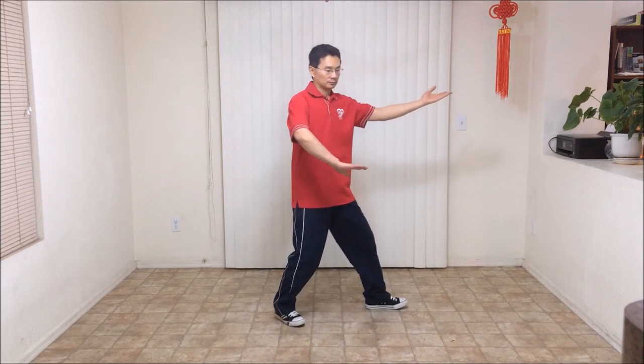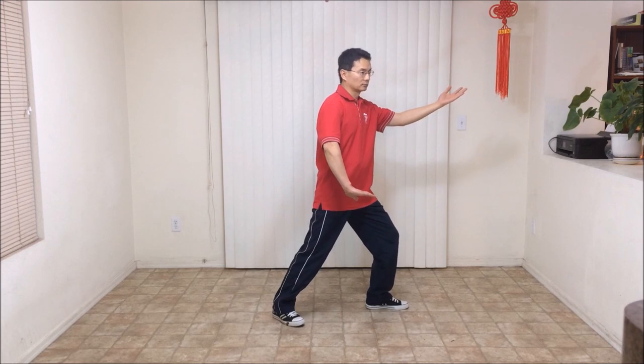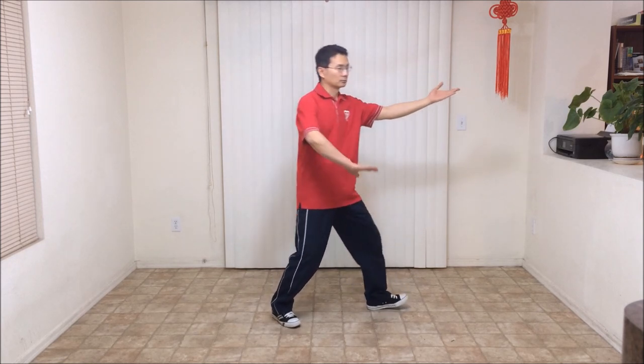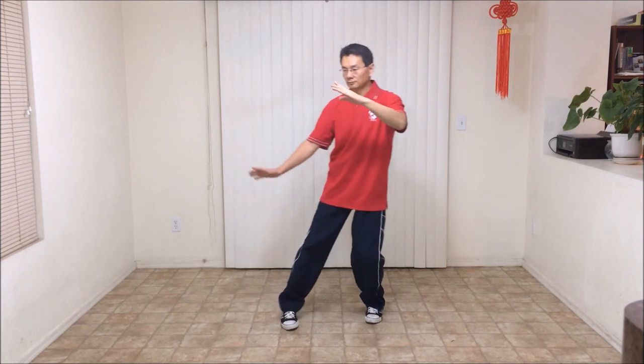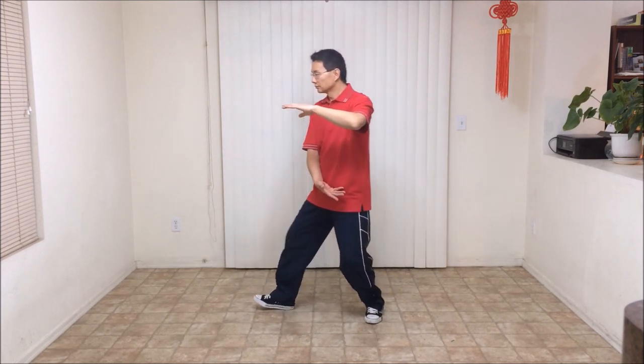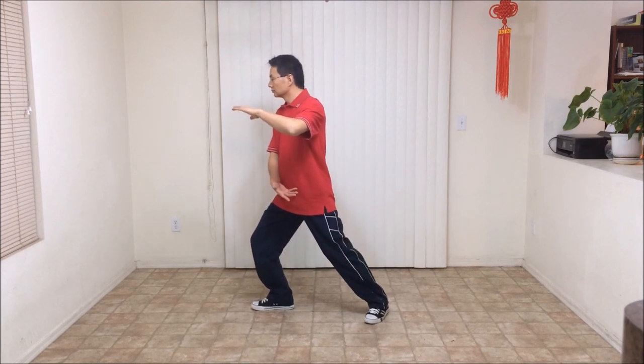You press your right hand here. How to scoop it? Make a circle with your right hand or flip over your right palm by turning your wrist. Next, step to 3 o'clock to make an empty step and shift weight forward to make a bow step.